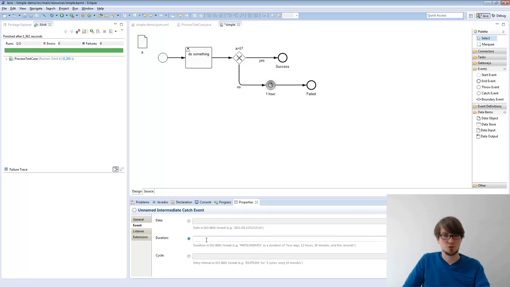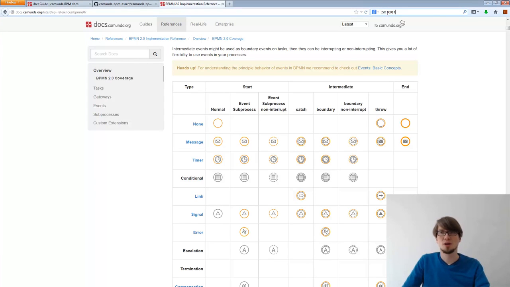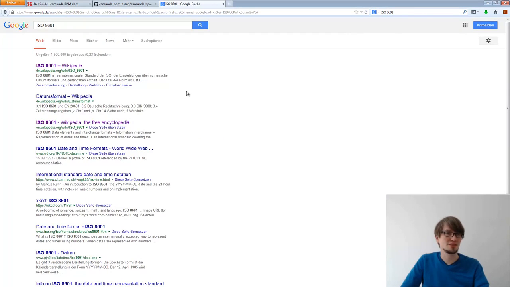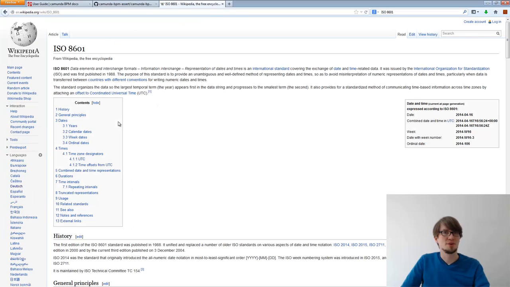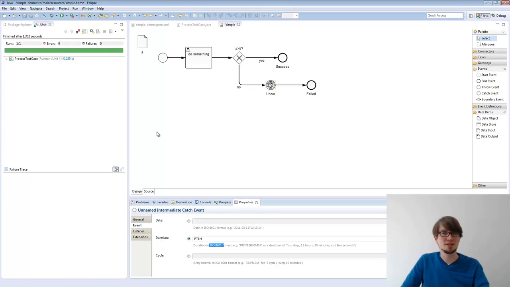So we give it a duration of period time 1 hour. Okay, you have some hint here. It's ISO 8601. If you want to know about ISO 8601, I think Wikipedia is the best source actually. There you have a lot of information about that, so that's easy.